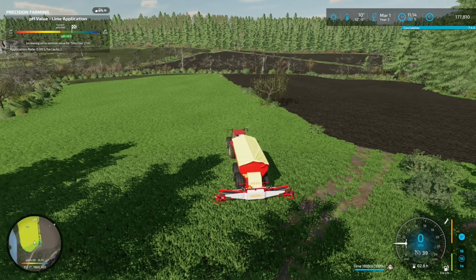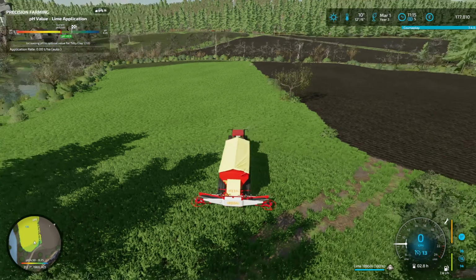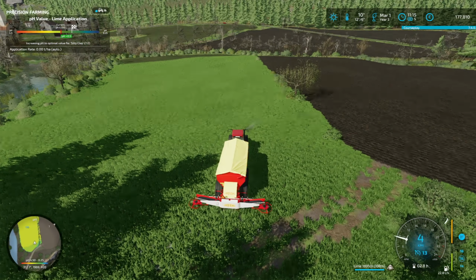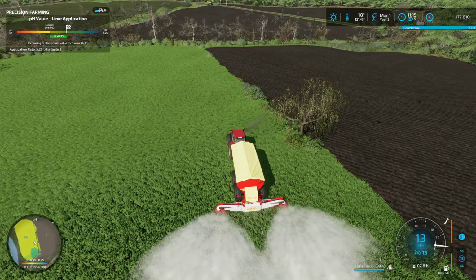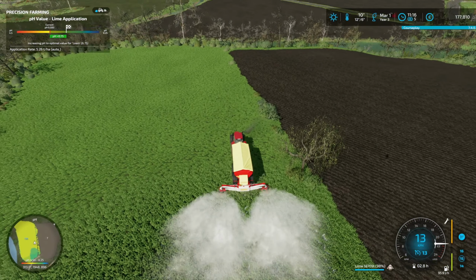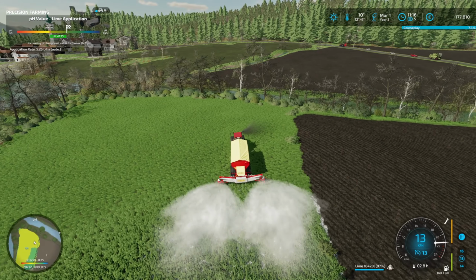Okay, so let me set the speed to something manageable, like maybe 13. Okay, the spread is good. And this is quite a wide-reaching spreader. Sprayer is for liquids, spreader is for solids.